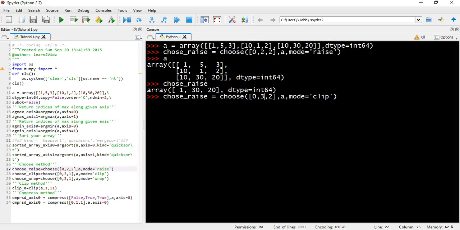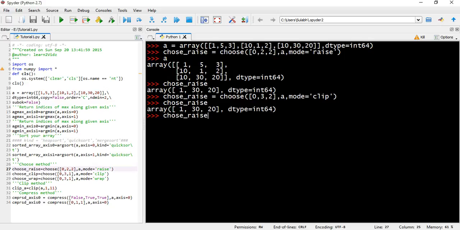When your mode is clip, if you exceed the indices, then it takes n-1 as its reference. So now this 3 will act as 2, and then you will get the same results as before, because whenever you exceed n, it will come back to n-1.